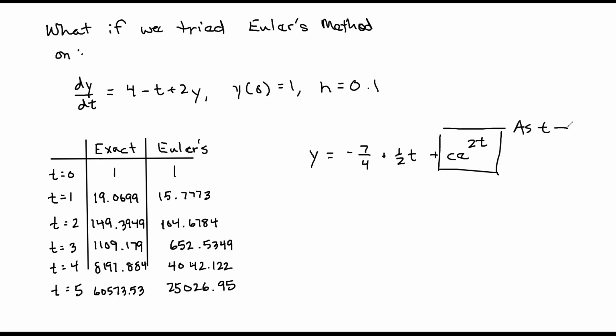As t gets bigger, it doesn't have to go to infinity, you just have to go to 5. As t gets bigger, what happens, right? The c term explodes in value because it has this positive exponent. So the c term goes to infinity. So the solutions of the differential equation, here we start off with 0, 1. You could have started off with 0, 0 or 0, 2. They are spreading further and further apart, right? The solutions are spreading apart as t gets bigger.